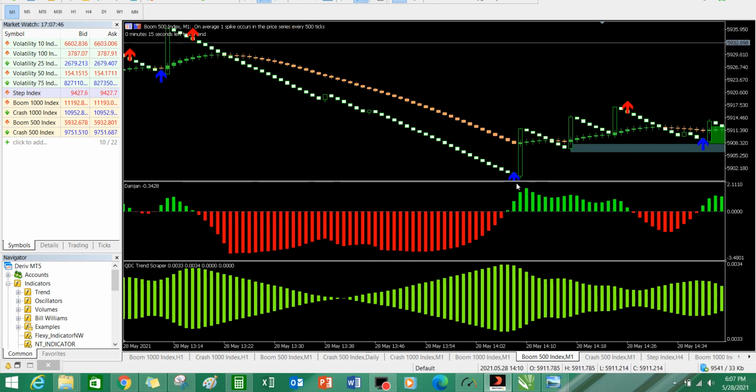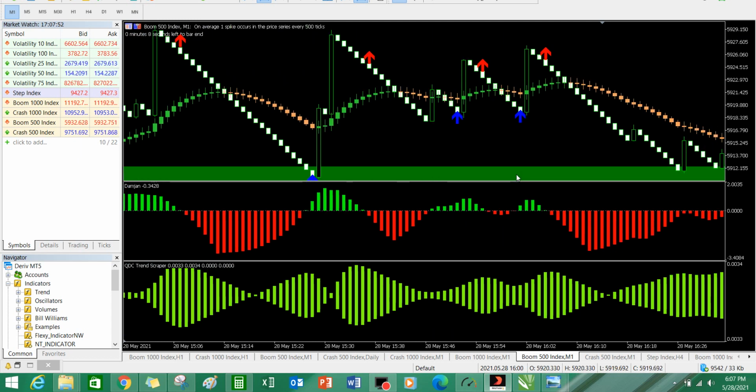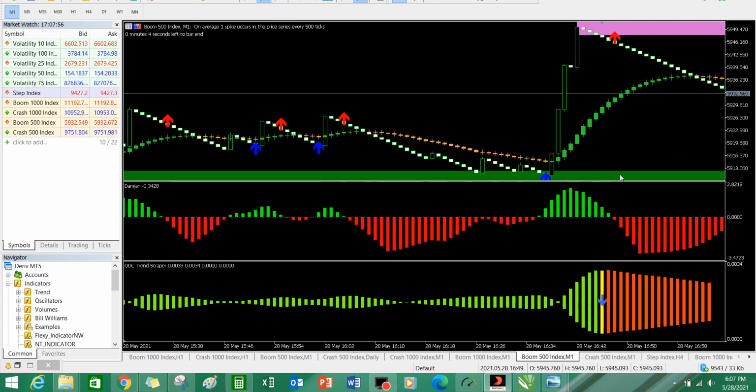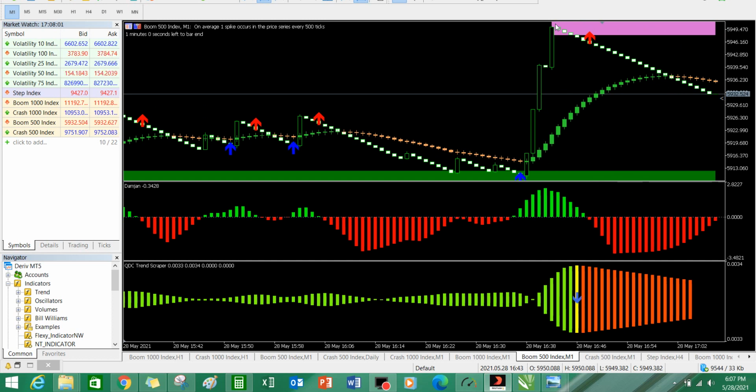You can see this didn't get to our entry point because we can't even see the horizontal line there, before pulling back up. It came down again, and it still didn't get to our entry point, and it went back. Like I said, it will always go back up before the trend comes to an end, and this is where it actually came to an end, when the arrow changed from an uptrend to a downtrend.